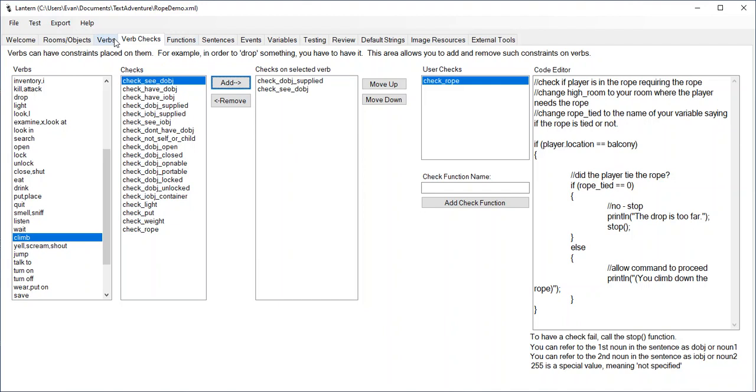Well, the problem is the rope is not in the location where the player is. The rope is technically back up on the balcony. So we kind of need another object called rope, and then we need to move it into that room.